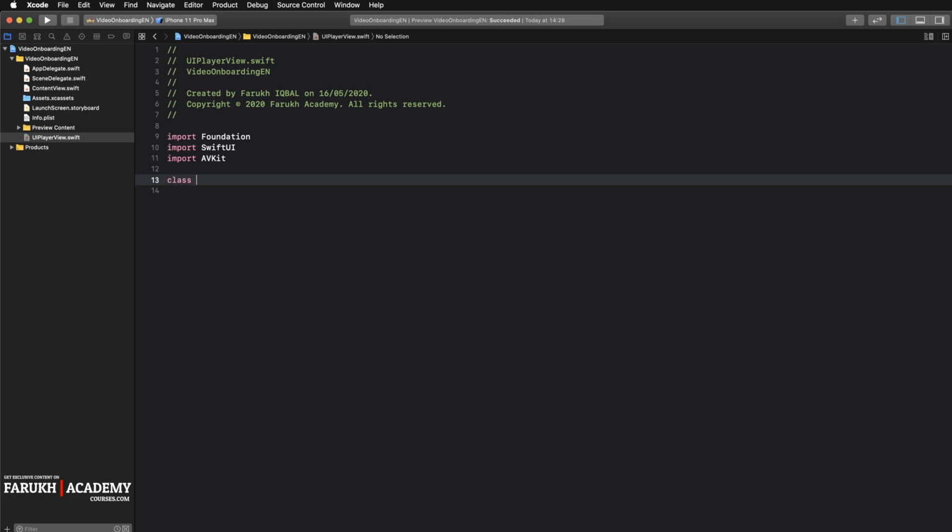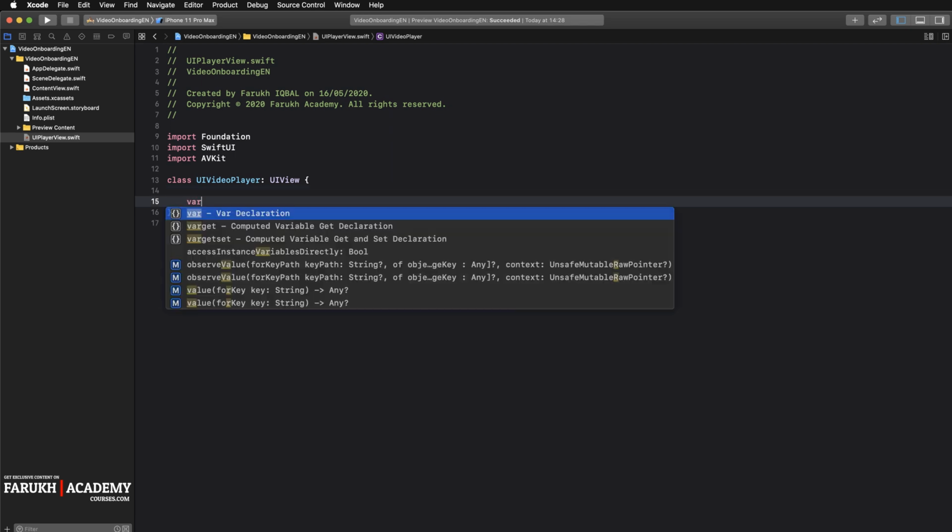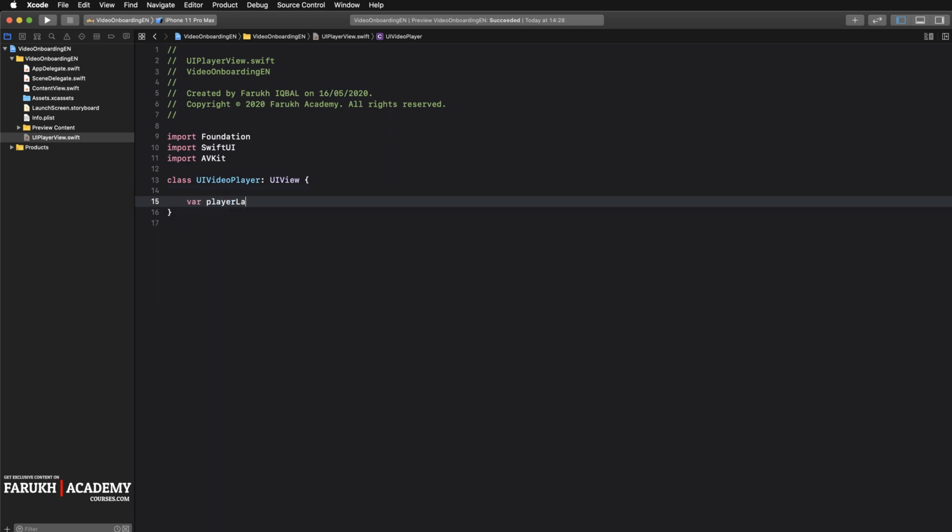So here class UIVideoPlayer, to be of type UIView. Okay, just like that. Inside this class, we start with declaring an AVPlayerLayer, which actually holds the visual output of the video we will play. Okay, so here var playerLayer, okay, to be equal to AVPlayerLayer.